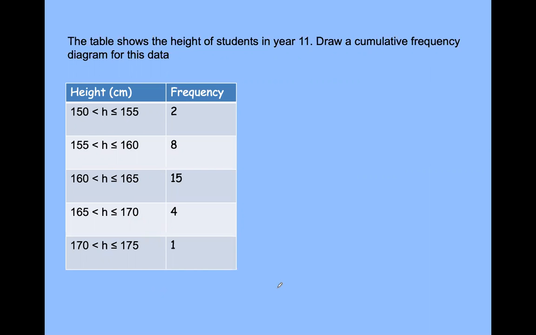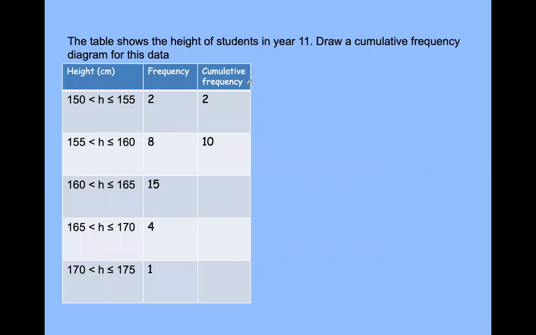Now, whenever you are given a similar question to this one, remember one thing. First thing you need to do, before you're thinking of drawing the axis, the diagram, or the curve, you need to have the upper limit values of the height. You have to have them visual. I know you're going to have them here. I mean, you can highlight this one, but I would advise you to add another column on the right-hand side. And also, of course, the most important thing is the cumulative frequency column.